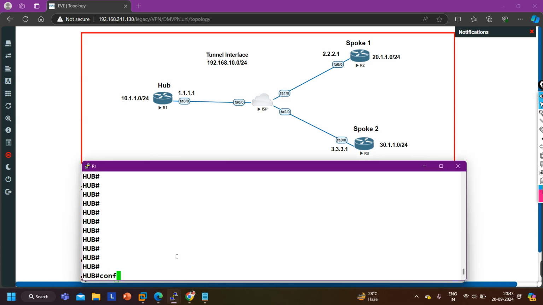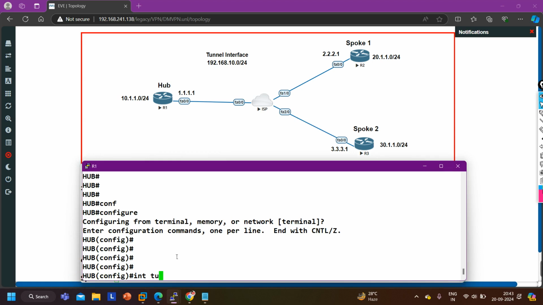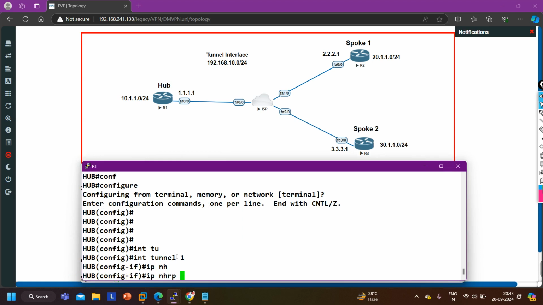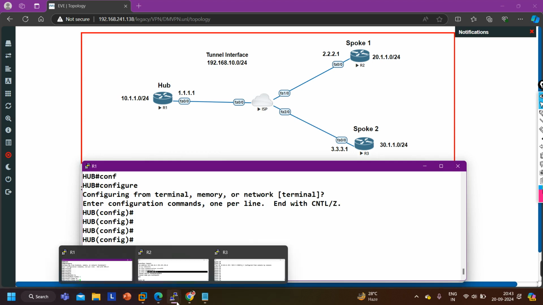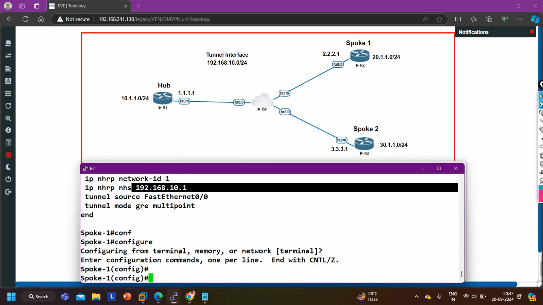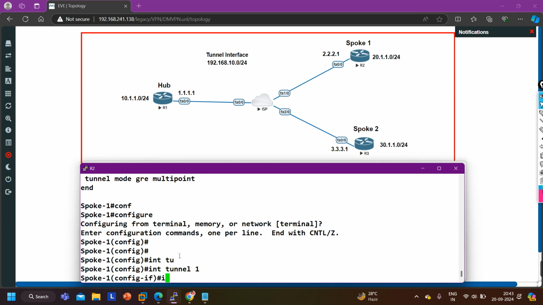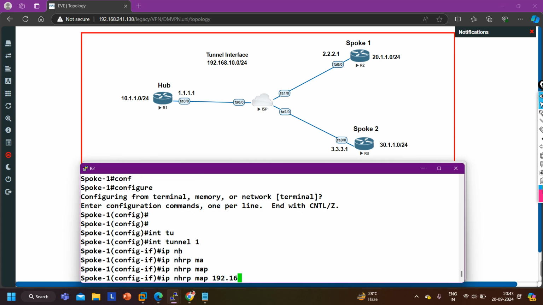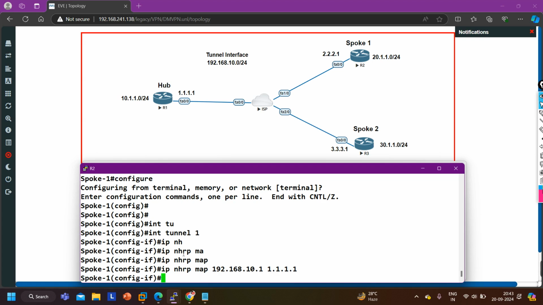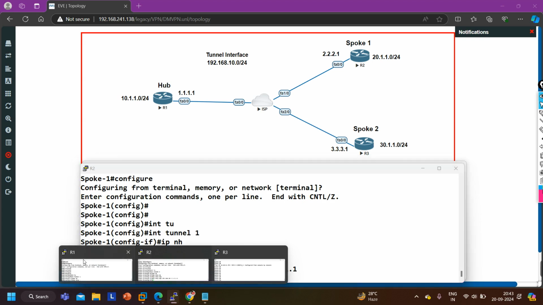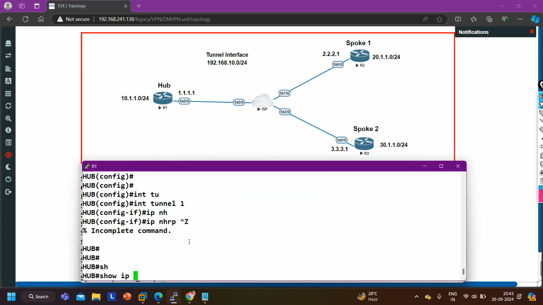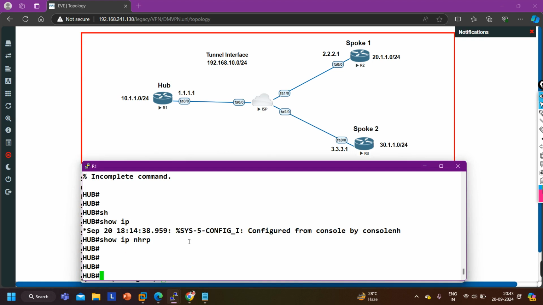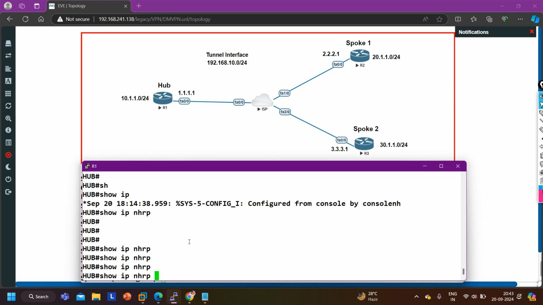So now in phase 2, I have to run this command, interface tunnel 1 IP NHRP map 192.168.10.1 2.1.1.1, right? Now see the hub router. So IP NHRP. Now it should have one entry.